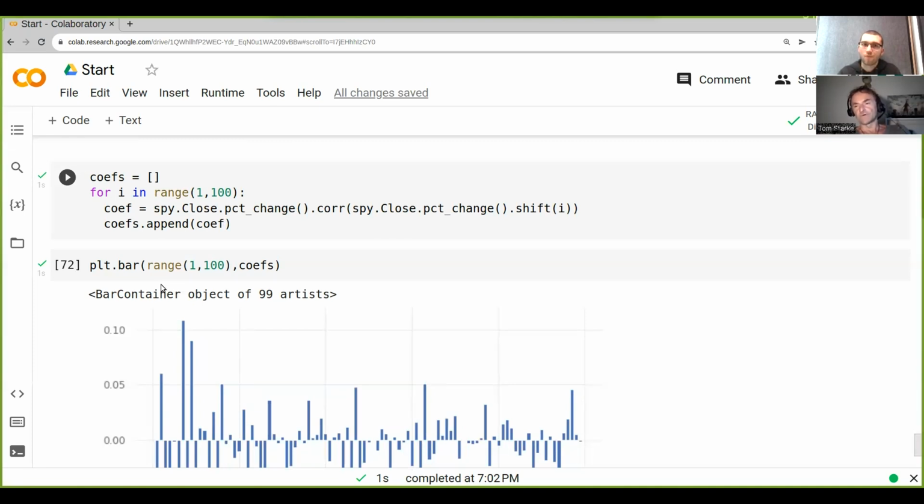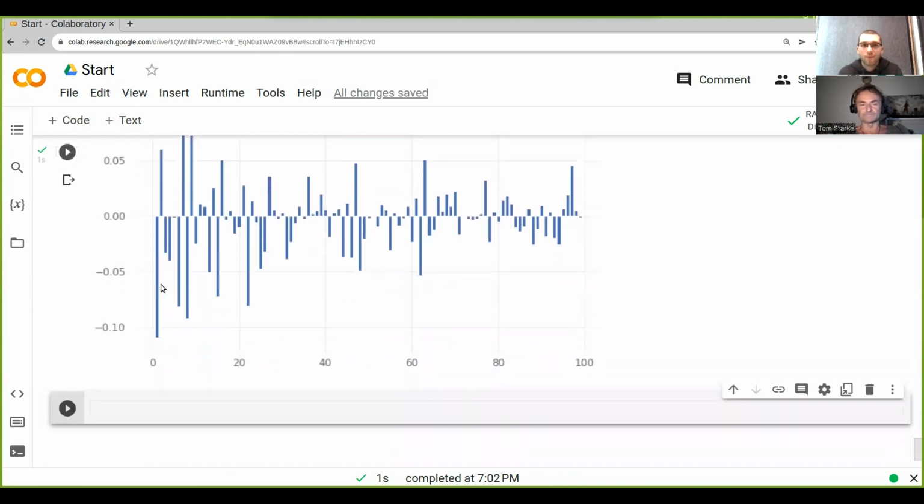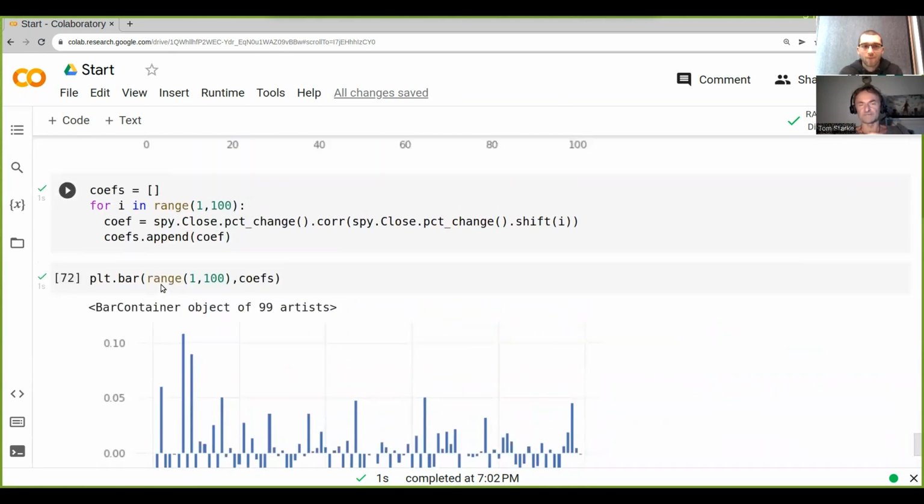So another thing we could technically do is correlate longer periods with each other. We correlate the 1 day period with the previous 1 day period, but if we have a 2 day period, we correlate it to the previous 2 day period, and so on. Now that could be a bit more complex, right? Because we somehow need to take this into account with the indexing. But what's great is there is a function called resample.